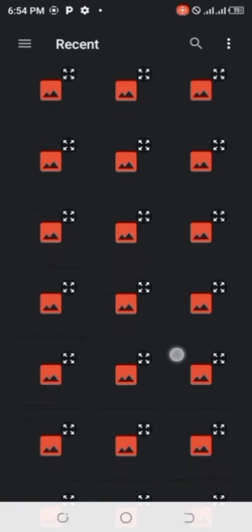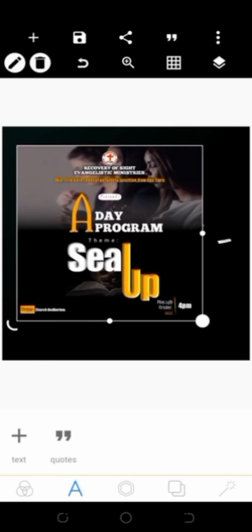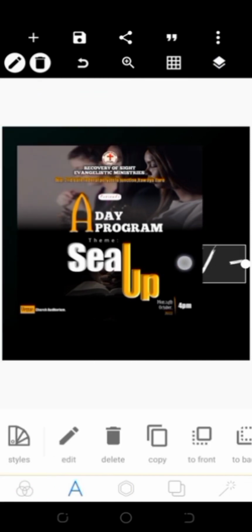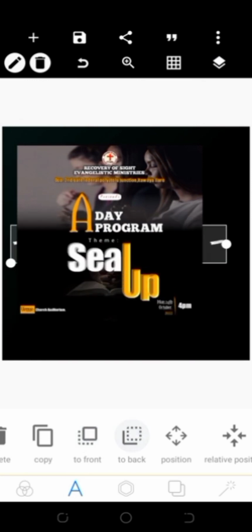Then this is where you control your text. If you want to control your text, you come here and you see the menu of how to control your text. You see how to edit your text: to write, to delete it, to copy your text, to put your text at the front. For instance, let me give an example. Let's assume that there is a photo here. Let's lock the photo. Now you see, you can touch your text right now. You can bring your text to the front through this medium. You see, it's at the front of the photo now. You can take it to the back.